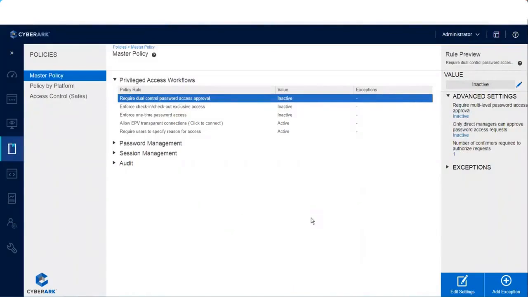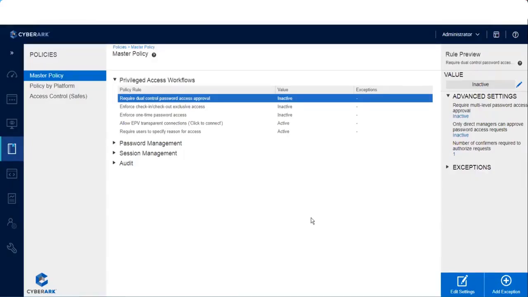For example, you have three levels of administrators in your Unix team or Windows team, L1, L2, L3. So whenever an L1 member wants to access any account, he can access it only after a manager or team lead's approval. If you have such a requirement, then we need to activate dual control for that specific platform.